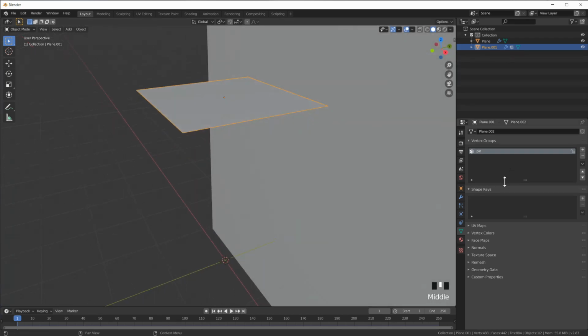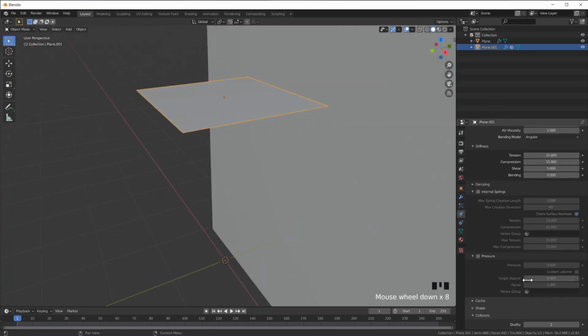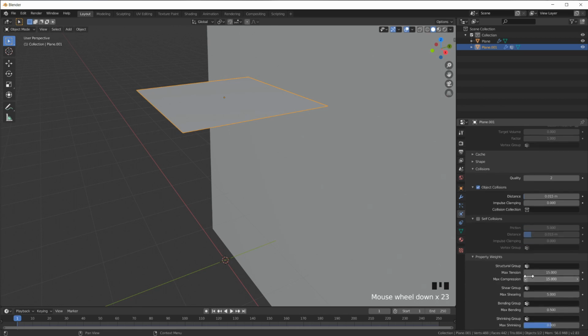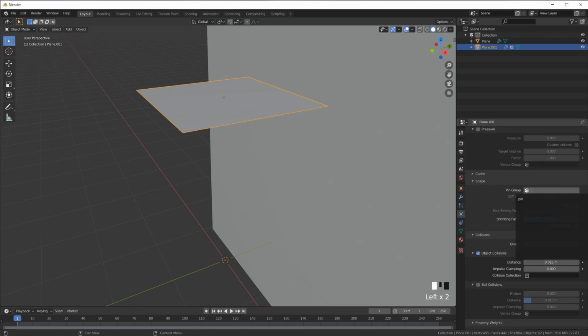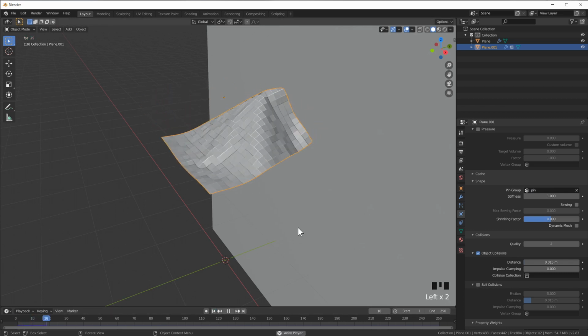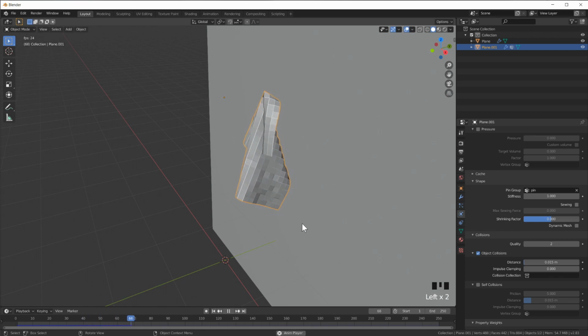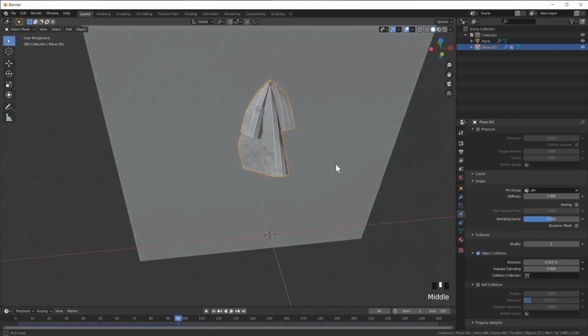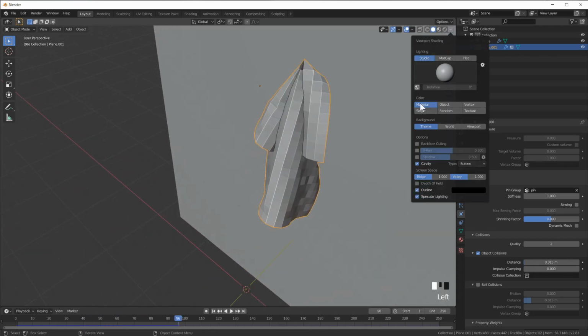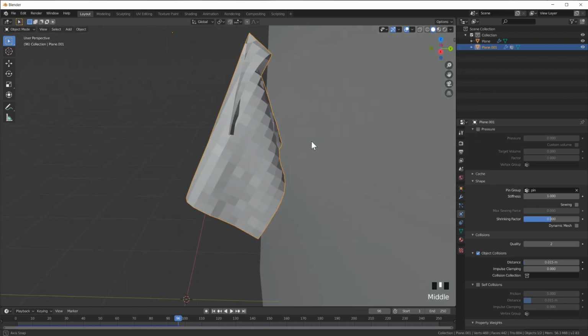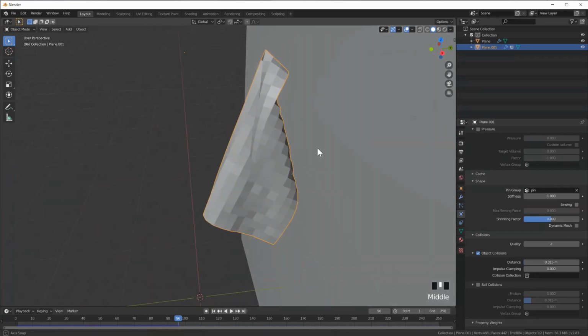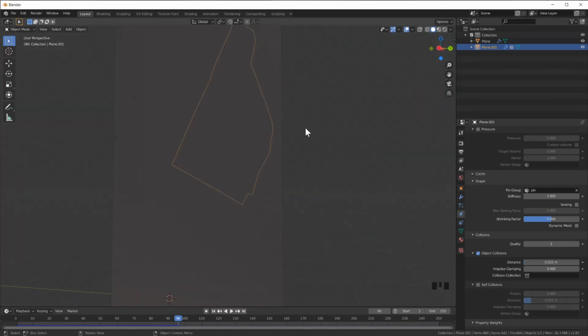So now this vertex is pinned. If I go in here and go to, where is it, shape pin. So now this one vertex is pinned. The rest is going to fall down because we have gravity. And then we get this, which is a blanket hanging on a hook on a wall.